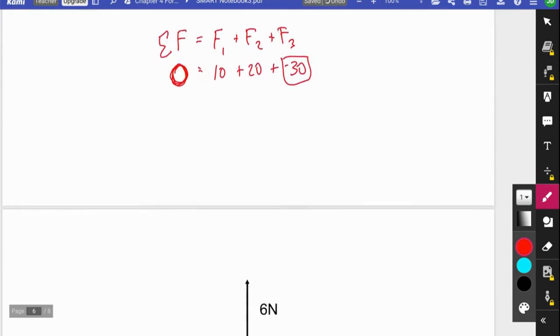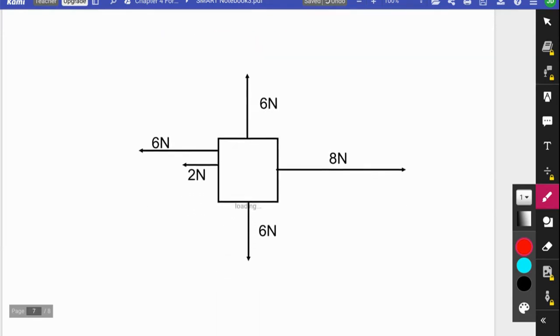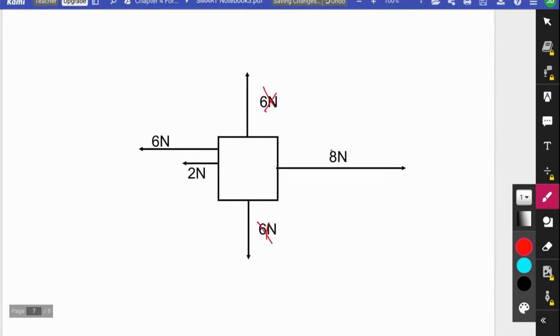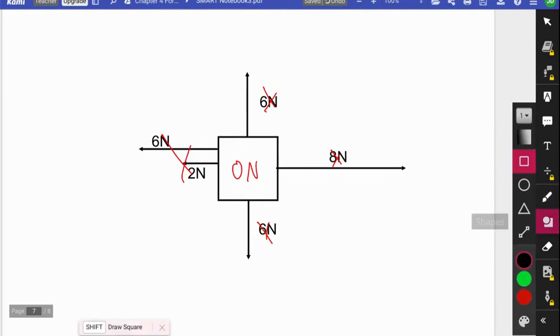Okay, so let's put that to practice. Here's a problem where we've got x and y values, and we're looking at equilibrium. So I have 6 up, 6 down, so those are going to cancel each other out, positive and negative, and we have 8 newtons to the right and 8 newtons to the left. The overall net force is 0 newtons. I guess I could have written it a little bit differently. I didn't, but I could have.